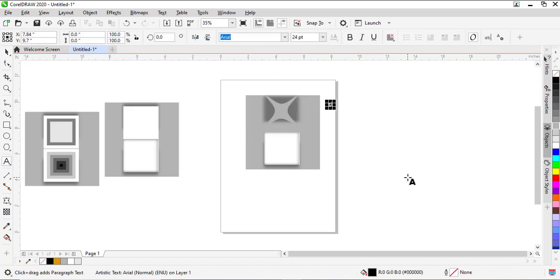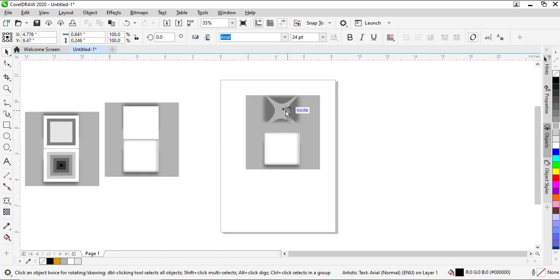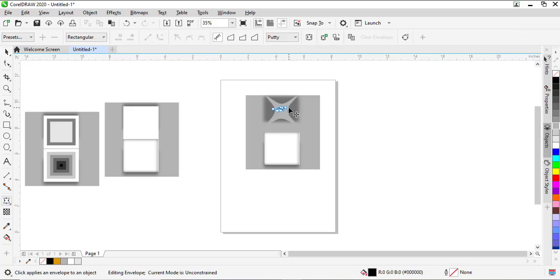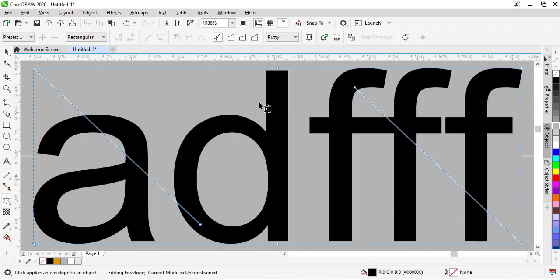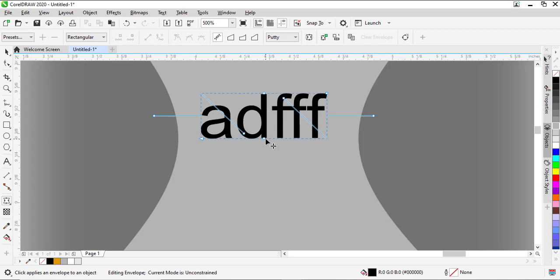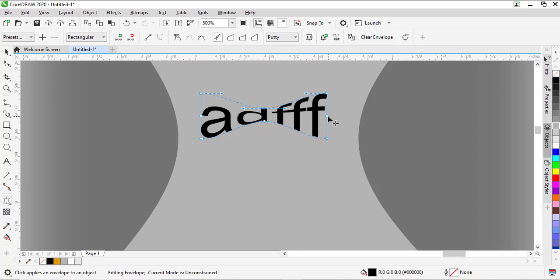So we are using the artistic text tool, for example. I'm just going to type a couple of things. By the time we are done typing, you can use the envelope tool to actually bend. Shift F2, F3. You can use the envelope tool to bend text inside. You see what I mean?